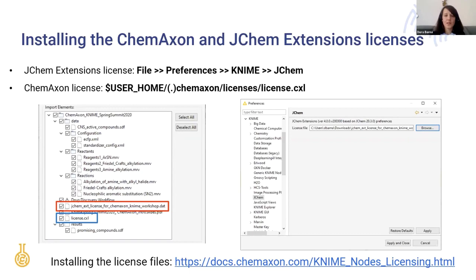And after all this technical information, we are now ready to start with the material that was prepared for today. So how we will proceed is that I will continue with some introduction about what Chemaxon does and how our tools can be used from KNIME.